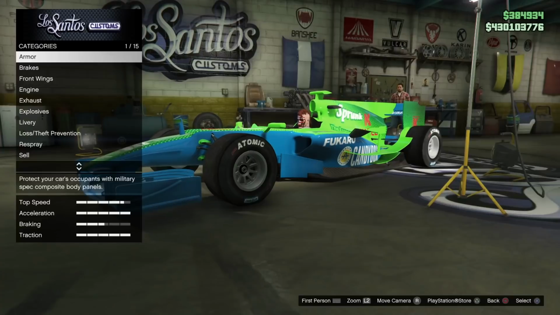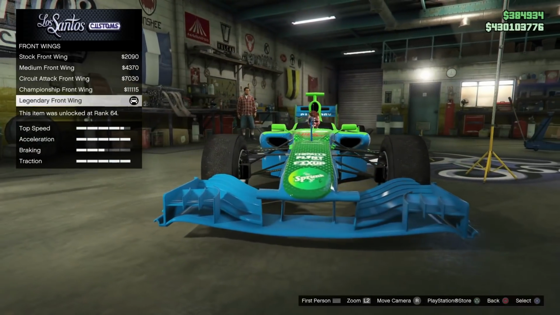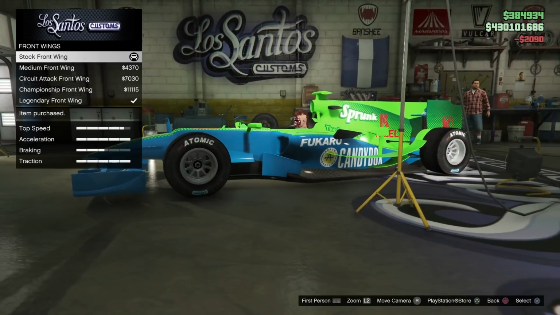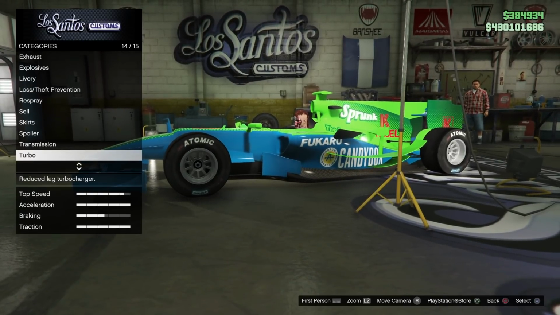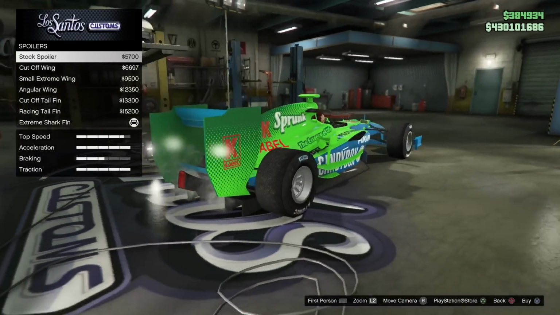Alright, today's video, we're going to be going over the open wheel race cars and their top speed performance. With this testing, I'm going to go over a few things with the top speed. First, we're going to start out with the stock downforce variable. All these vehicles basically have a stock option of 1.0. That's their base downforce variable.